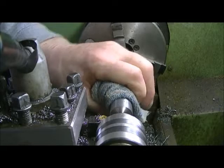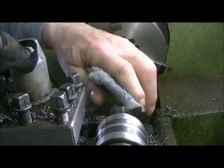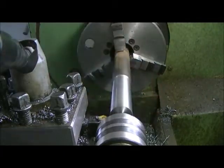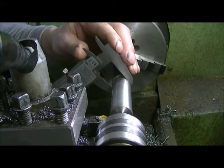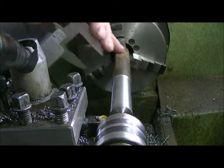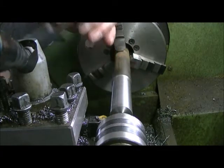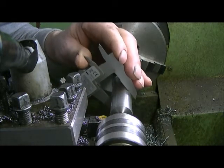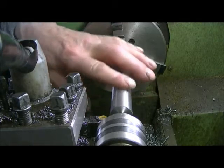Okay, we'll wipe this guy off. We should be at 905 thou. Might be a half bigger, might be 905.5. That's possible, as long as it's not less. 905. 905. 905. That's very accurate.